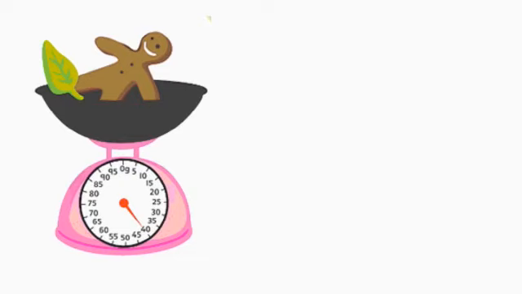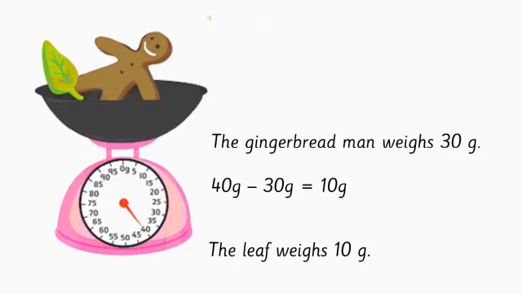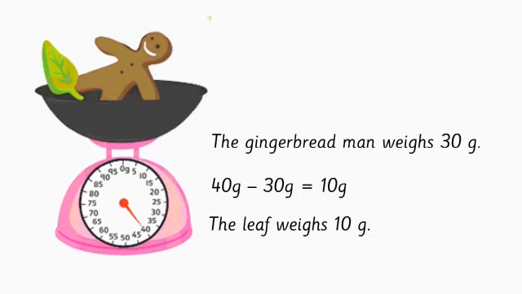How much does a leaf weigh? We know that the gingerbread man weighs 30 grams. The leaf and the gingerbread man together weigh 40 grams. So we need to find the difference between 40 grams and 30 grams. If we want to find the difference between two numbers, we need to subtract.